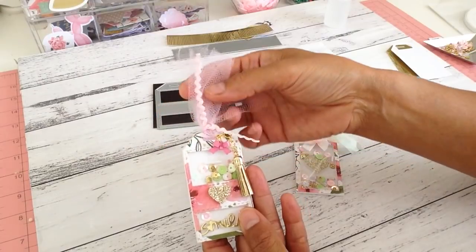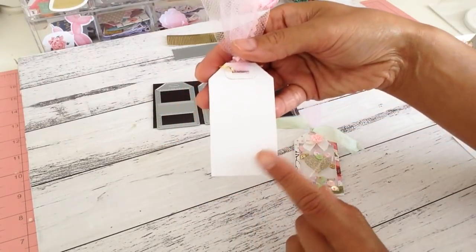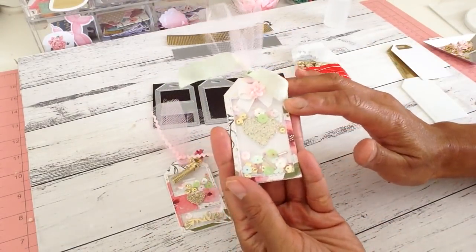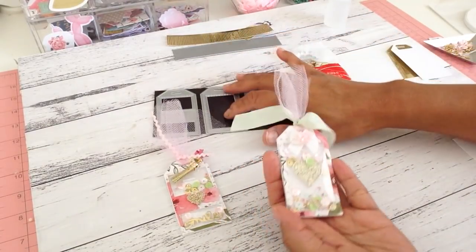Then I just added some tulle and some trim, and then at the back you can still write on the back of that tag. And the other tag, which is this one here, is the one I'll show you how to make. That's the one with the one window.